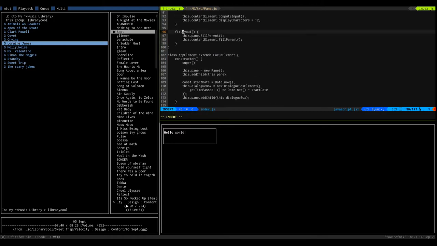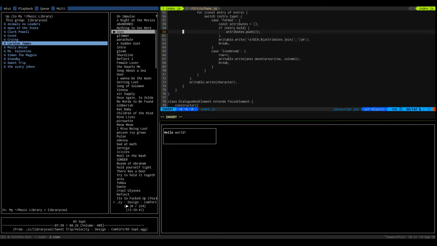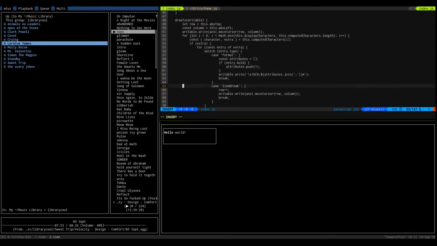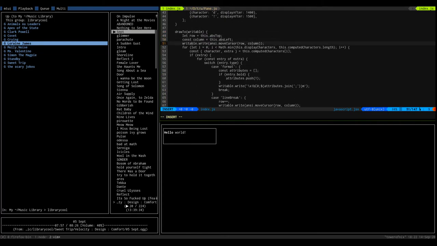All right, so we got our get time passed function now. This would normally be much cleaner code, but right now we're just externalizing it over to here, and whatever. We don't have to worry about good code for that, because the timer itself is not what we care about, because we're focusing on the rendering code right now. So, display character is what we need to compute next.